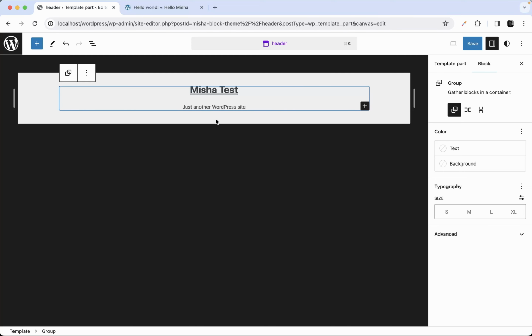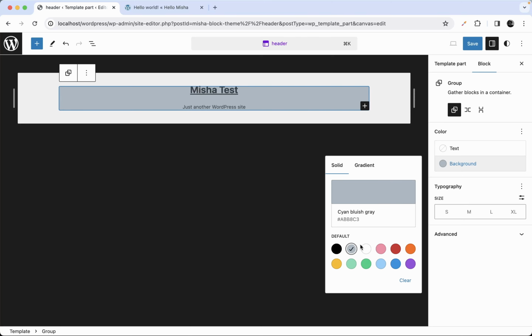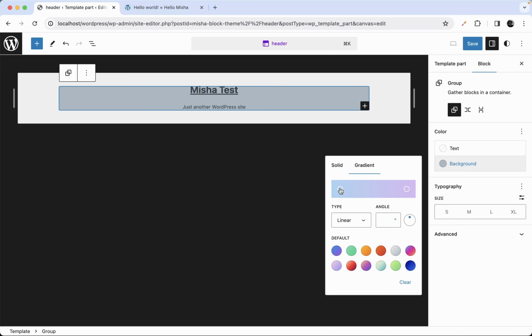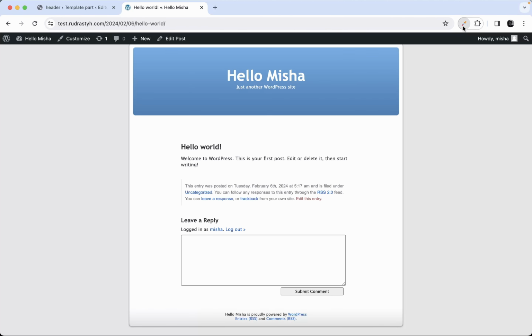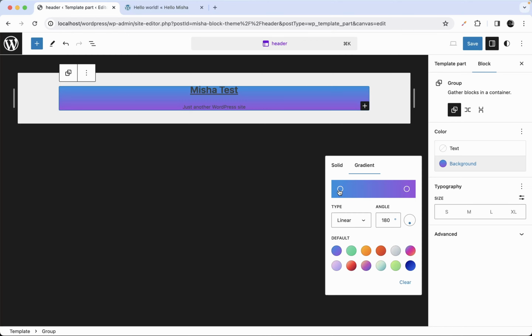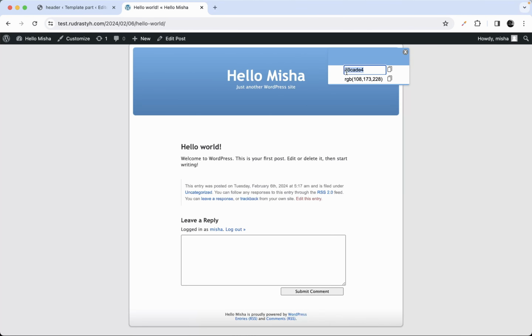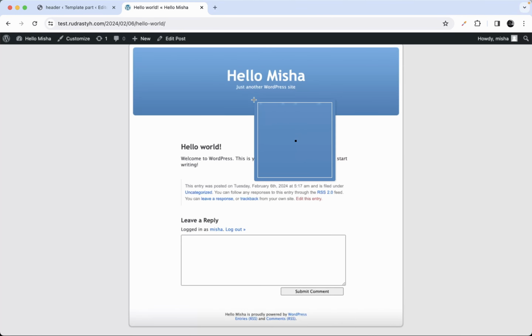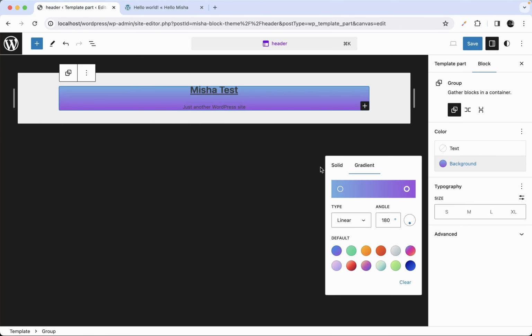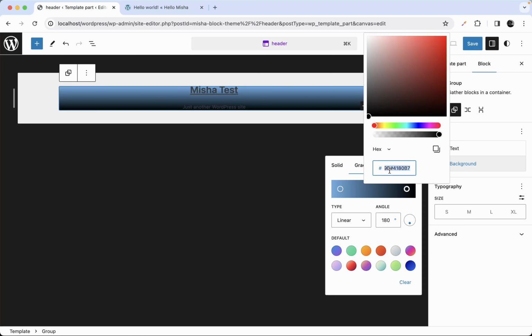And right now we can add some kind of a background for this whole group. In our case, we need a gradient. So we just go back here, and that's the first color, the second one. And I guess we need some kind of this kind of angle. Alright, and then I'm just gonna use this color picker to get the first color of our gradient here, and then the second one. All right. Here we go.